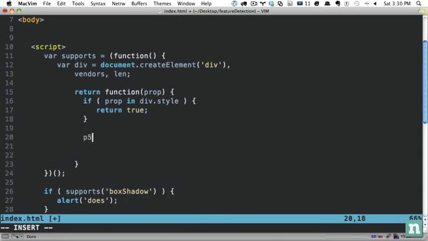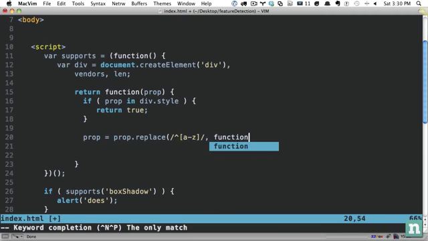So we can do a quick replace function, and this is just a helper. So we're going to say prop equals and then prop.replace, and we need to pass in a regular expression here. And all we're going to do is search to see if the first letter in the string is lowercase, and if it is, let's just make it uppercase. So we can test the first letter by using the caret symbol, which means the beginning of the string, and we're going to run a character class, and this is going to look for any lowercase letter, and that's it.